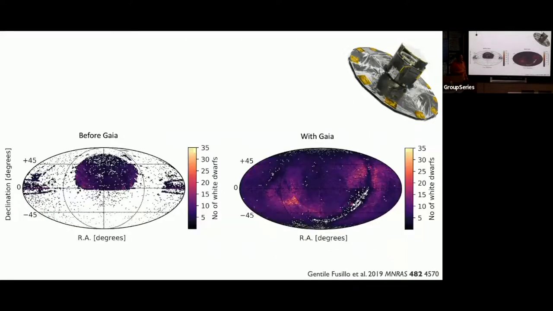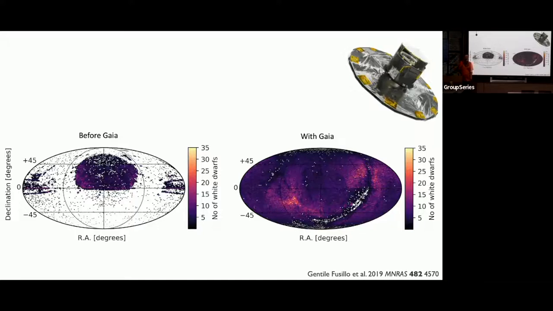Since I'm talking about Gaia, Gaia was huge for white dwarf stars. Because white dwarfs are the size of the Earth, they're intrinsically very faint. So the ones that we can observe at reasonable magnitudes, the kinds of ones that we can get good quality light curves from Kepler or TESS, they're necessarily very nearby. And so they have very large parallax signatures. Before Gaia, we knew mostly about white dwarf stars in the SDSS footprint.